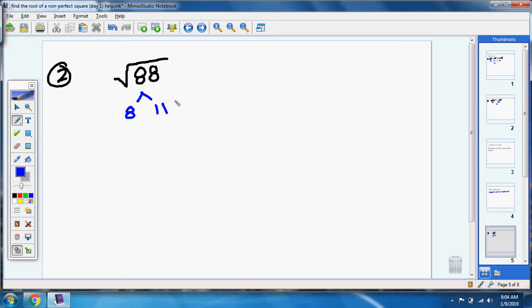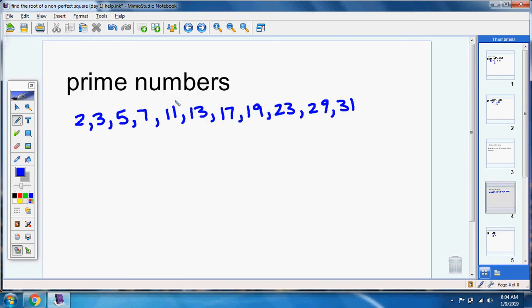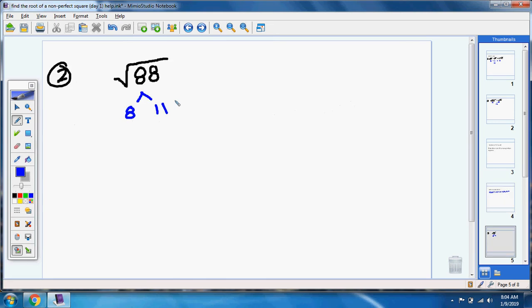The way that I ask my students to do it is to circle any of the prime numbers that we just discussed. The reason we circle our prime numbers is because I know that I cannot break them up into more branches. The students who do not circle their prime numbers end up using too many of the numbers, and then they get the incorrect answer. All right, so since 8 is not a prime, I need to break it up further into additional factors.